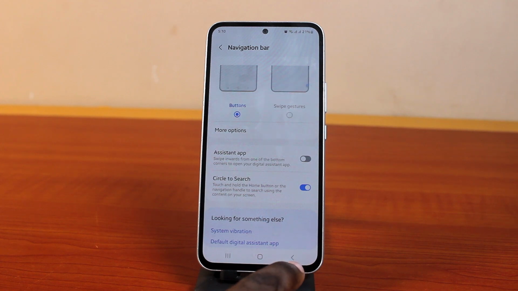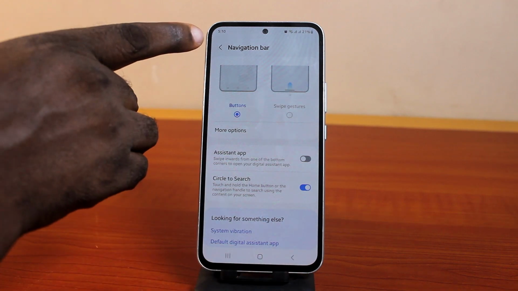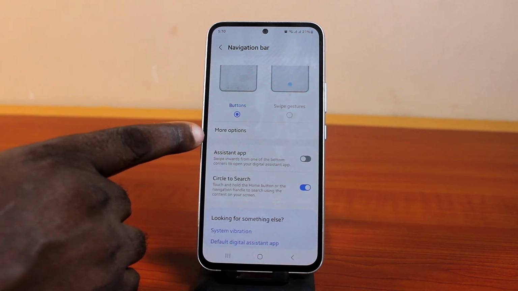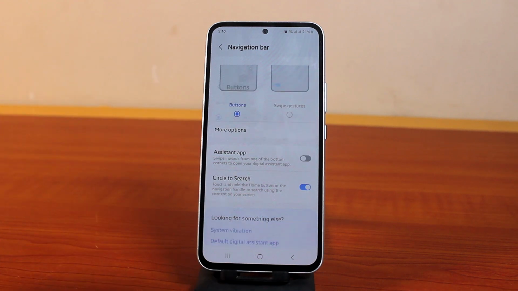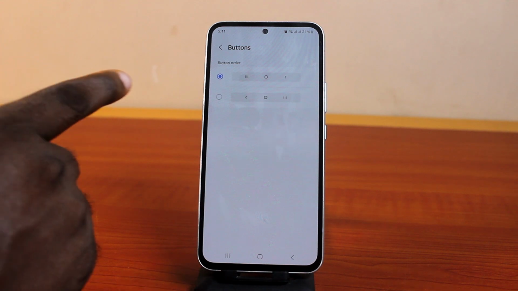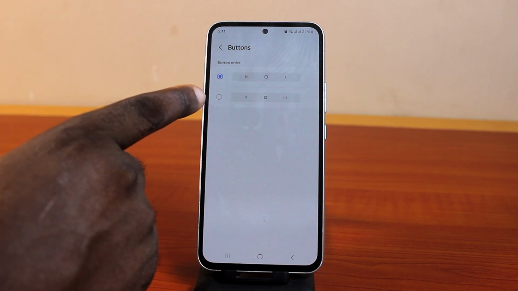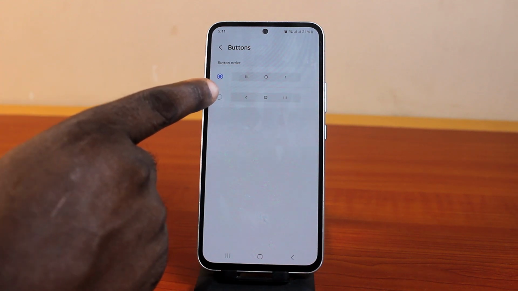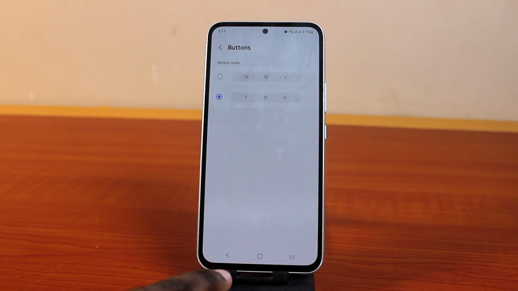and you want to change it from bottom right to bottom left, come to the navigation bar page, locate and click on more options. Once you've selected more options, you'll be taken to where to reorder the back button. Then click on the button location you want to use. If you click on the second option, then you should see your back button change to the bottom left.